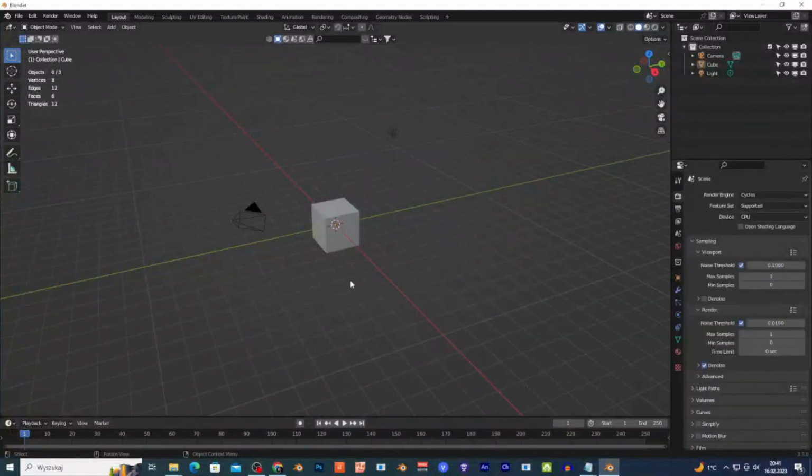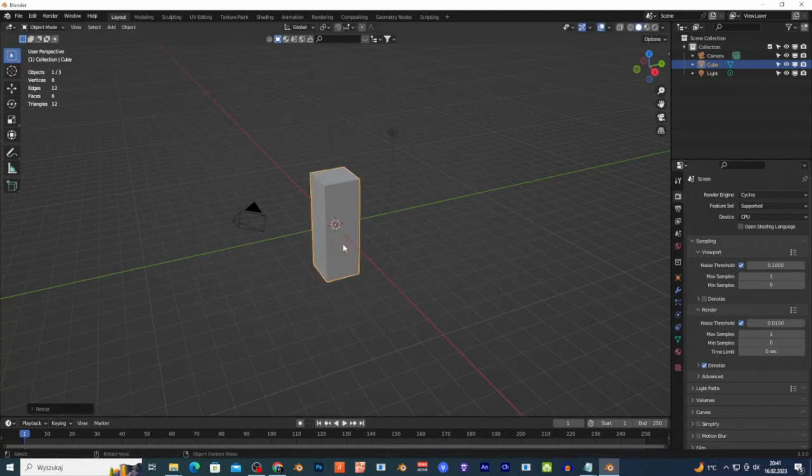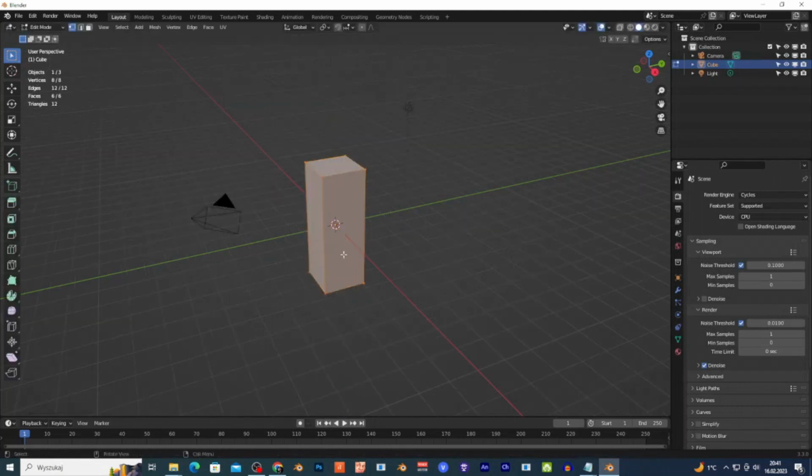Today I'm gonna show you how you can create the strange structures of the buildings very fast and easy. So, select the cube by the left click, S Z, and just move the mouse to rescale it in the Z axis a little bit. Click Tab to go to the edit mode, Control R to add loop cuts in this direction, and scroll the mouse. You wanna add maybe 4 or 5 loop cuts, left click to confirm, and Control R to add loop cuts in this direction, and once again scroll the mouse, and once again double left click to confirm.